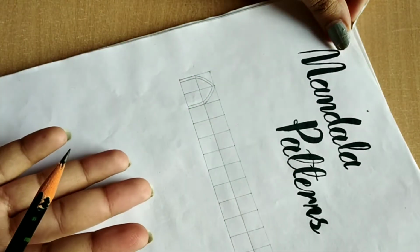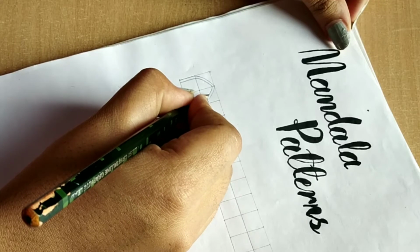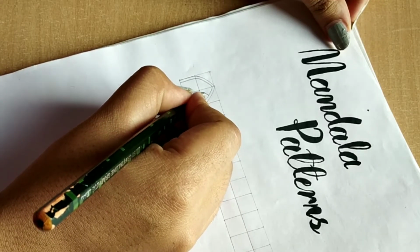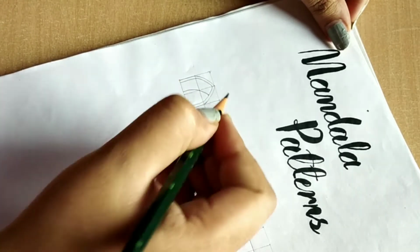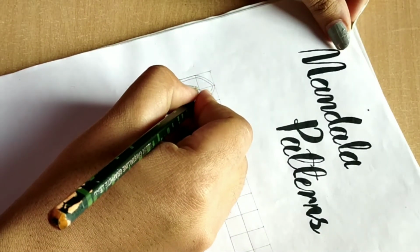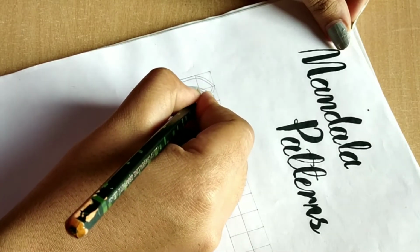So yeah, this is how it will look like after making the replica. Now we will fill the inner portion with certain designs. For making clear semicircles or any sort of lines, just follow the grid. Like for the center portion of the semicircle, center portion of the grid, it will help you to make better patterns in equal portion. It will divide it into equal portions.